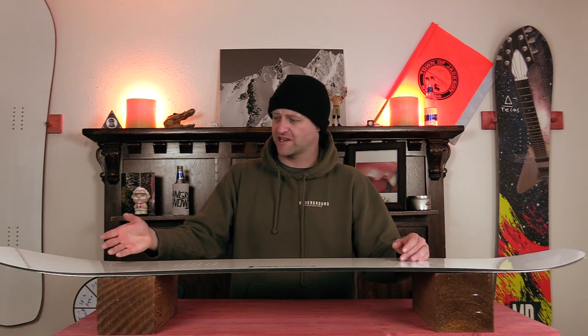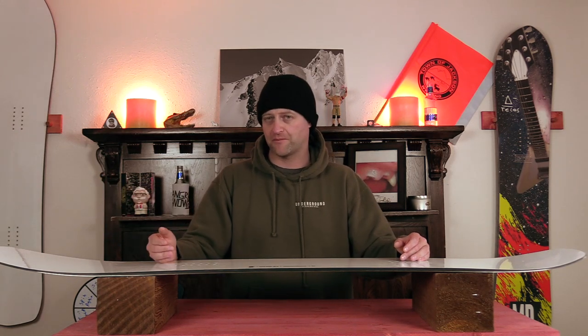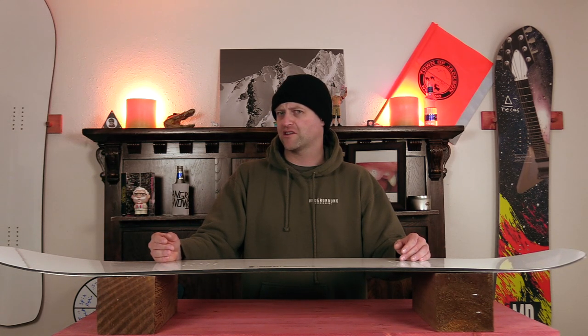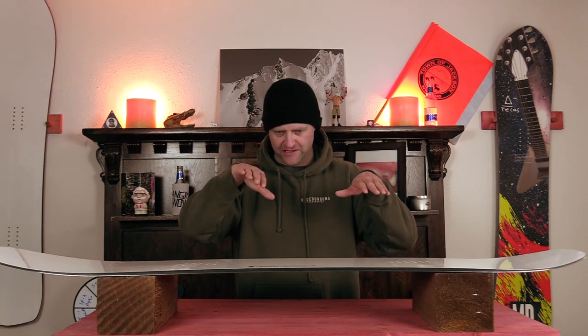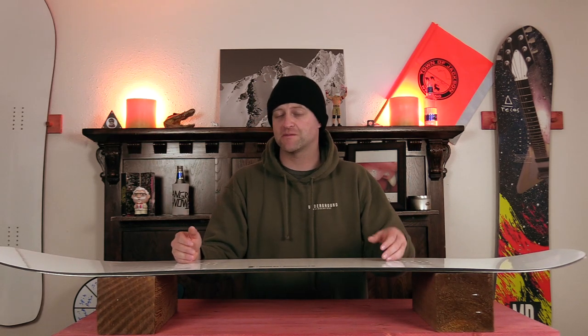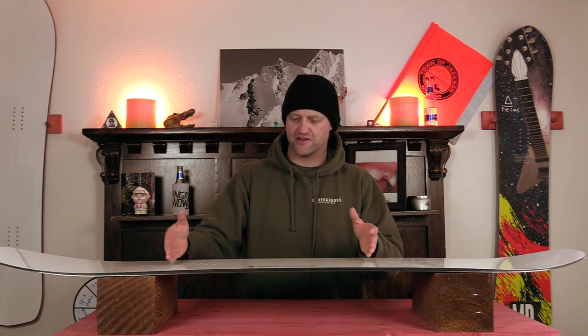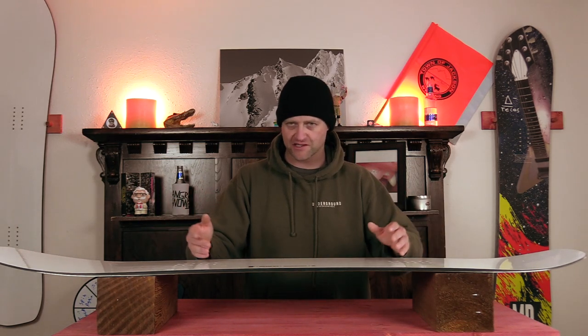When it comes to jibbing, you've got this immense sweet spot with the rocker in the nose and as I said you can go over the handlebars, so if you're going to do a nose press just be more calculated with it — know exactly how to lock in and how much pressure to put into it. With the tail, you basically sit on it, it goes into the press, you hold it, you pop back out of the feature. That's one of the nice things with this board: it wants to spring out of the feature. When you get sideways on a rail it's a little weird because you do have more nose than tail, so you find yourself looking down thinking you're not centered — but it's an optical illusion. You're centered between the inserts, and that's really what matters.